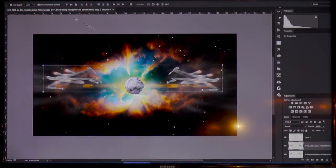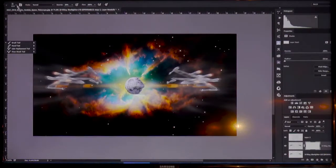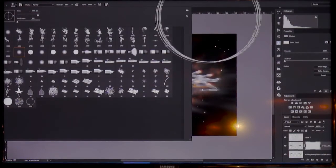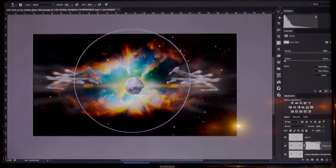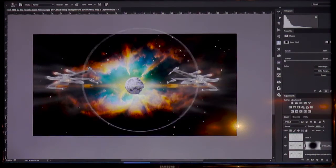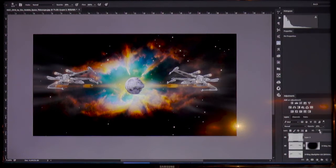And I'm going to redo that same radial blur. Put a mask on the one that's blurred. I've been working under pressure. The mask is white, so I'm going to take black, get my brush, go to a normal brush, 0%, at 80%. So I've got a little bit of a motion blur on the edge of the X-Wing. And this guy can come down even a little bit more, maybe. Nice.